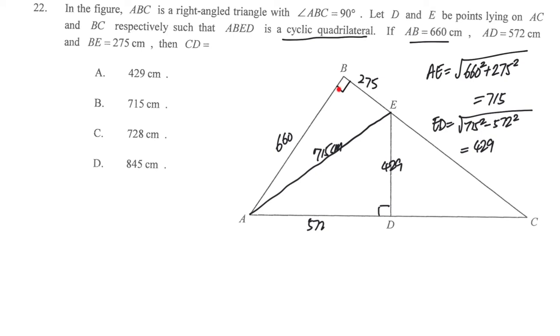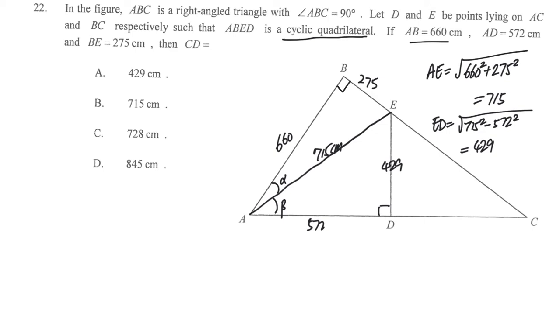To find angles, we go back to these two triangles. You can use whatever you want: sine, cosine, or tangent, because we know every single side. So it's opposite over hypotenuse, adjacent over hypotenuse, or opposite over adjacent. Basically, we will be finding the angle BAE and also the angle EAD. Both of these angles need to be found. So let's name them alpha and beta.